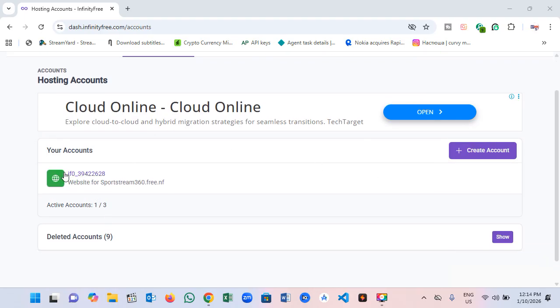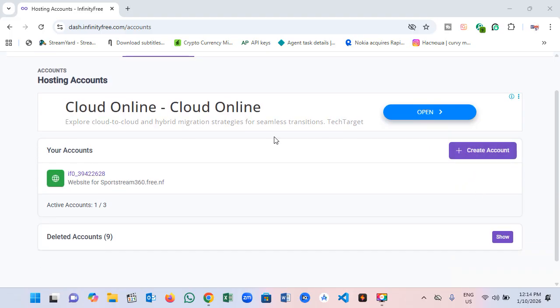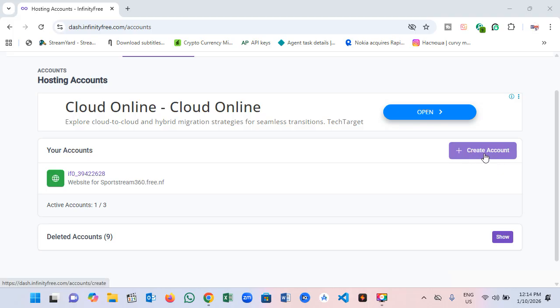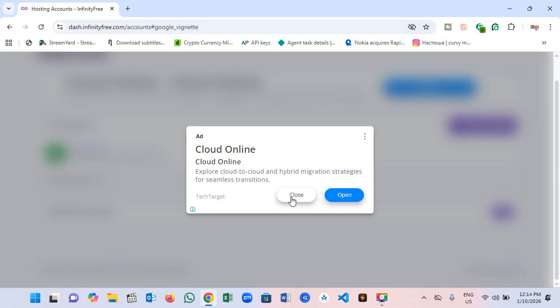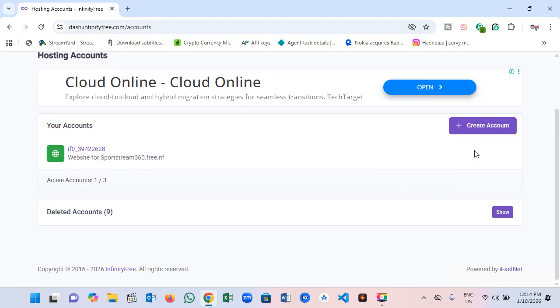Here you can see this is one of my free sites. If you want to create with me the same way, once you register and log in, you're going to see something like this, create account. Here you click, and click close, and it's going to load.